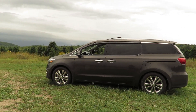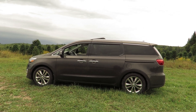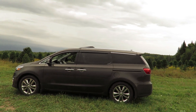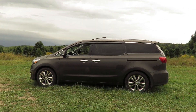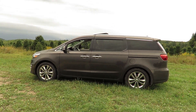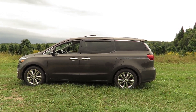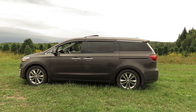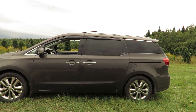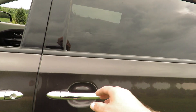We're going on three years with this vehicle and I haven't put a dime into it, just paying the payments. This is probably one of the best vans I've ever had in my life. I'm not a van guy, as you guys know from my previous videos — I wouldn't have one unless I really needed it. But if I had to stay with a minivan, this would be the van I'd stay with — the Kia Sedona SXL.